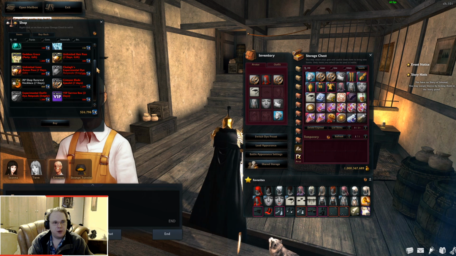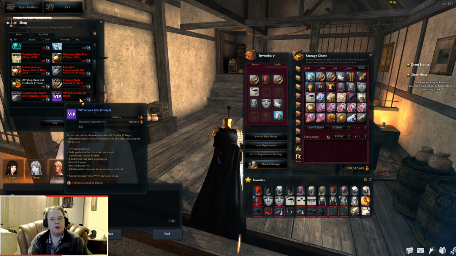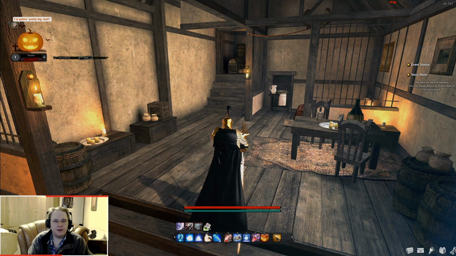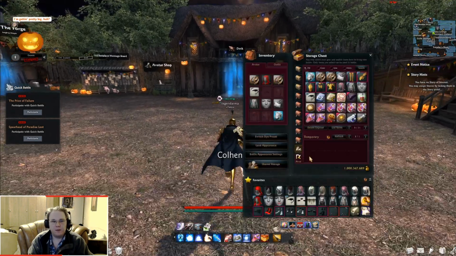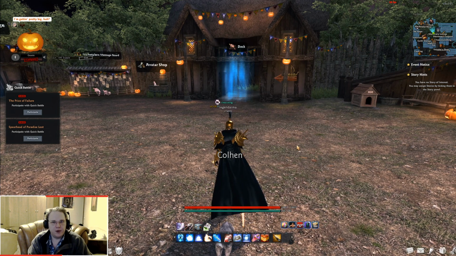And if you scroll down, you're going to see the VIP service for 2 days. It costs 500 AP, so make sure that you save that 500 AP to purchase it. Once you get that, use it in your inventory, and you're going to gain a buff for 2 days.